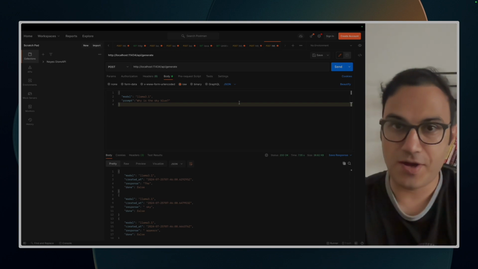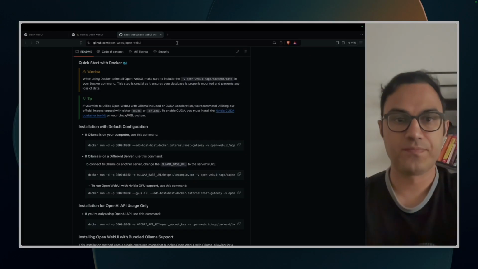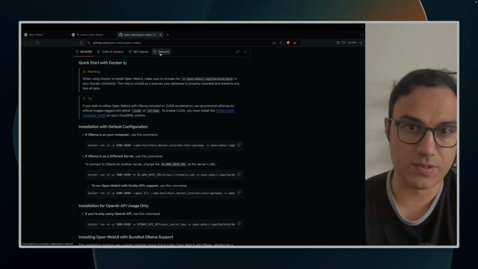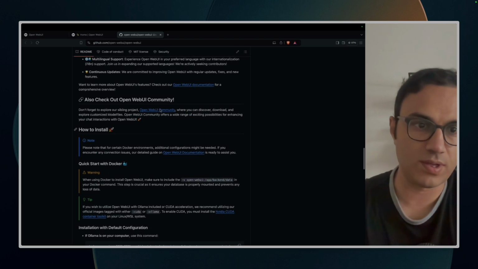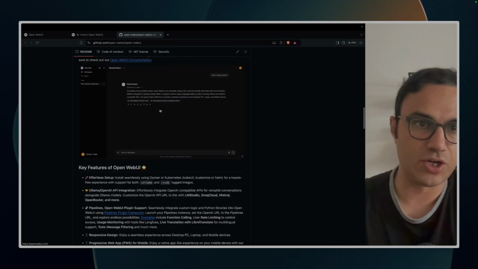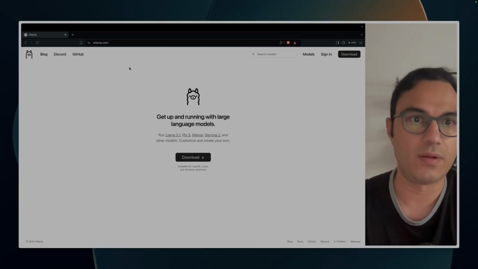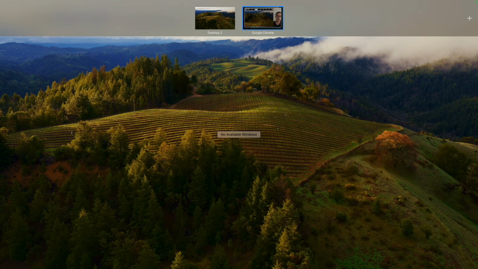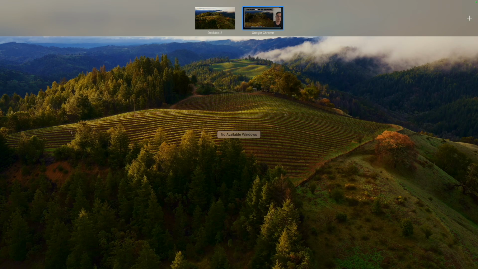All right, so now let's go and check the Open Web UI. I would also like to explain a few things that you need to do before this. So let's quickly check this. In order to run Open Web UI and connect it with your Ollama serve, you need to have Docker running in your machine.